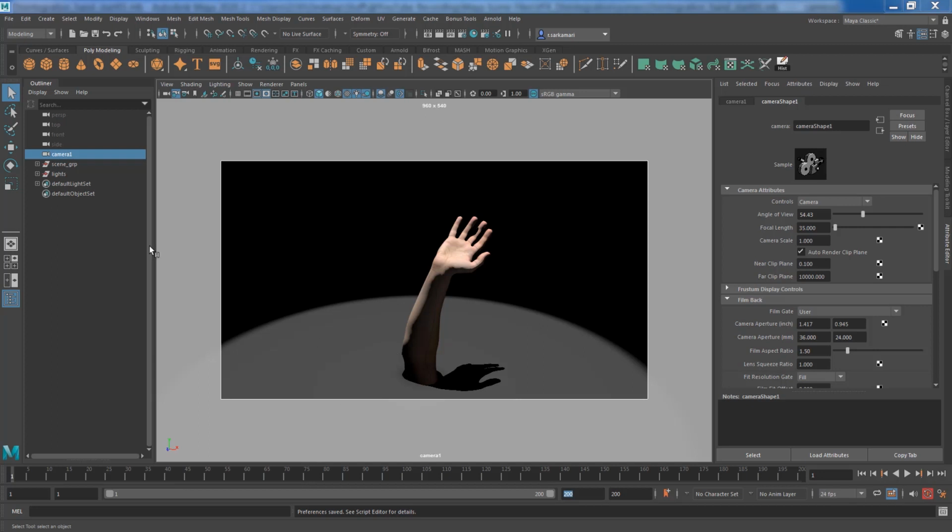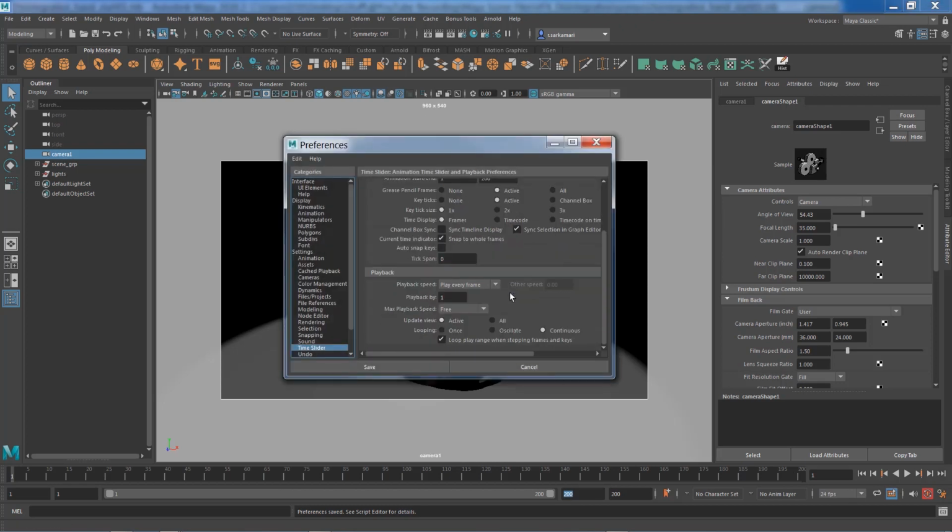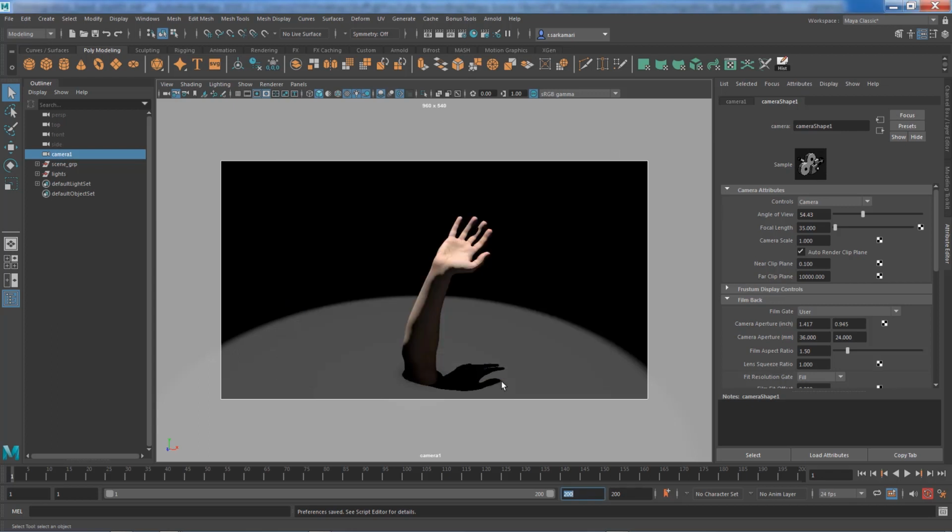It's a simple model with a very simple spotlight. I've got about 200 frames, and also playback is set to play every frame. That's what we need for this particular example.